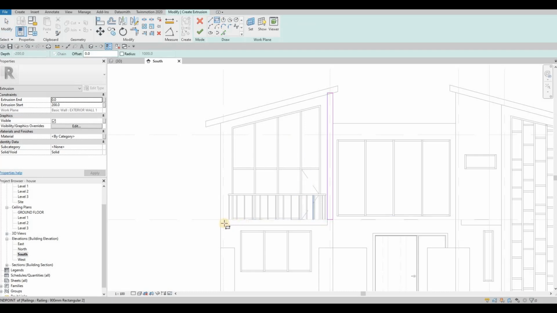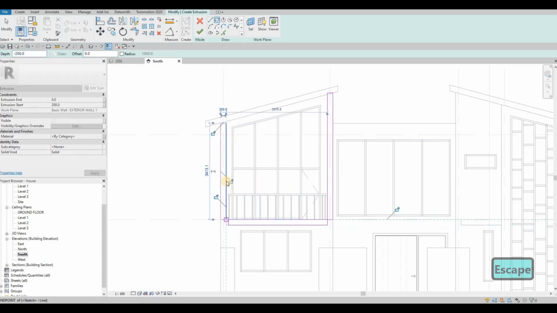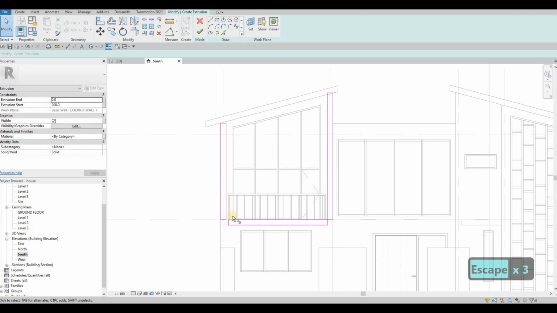And then 200 again here, and then 200 from here. And then now we could trim and extend. And then clean this up.